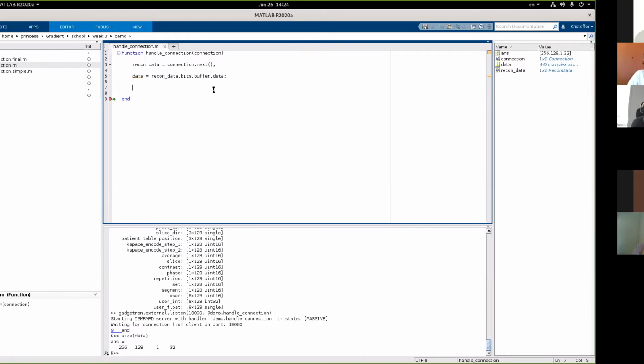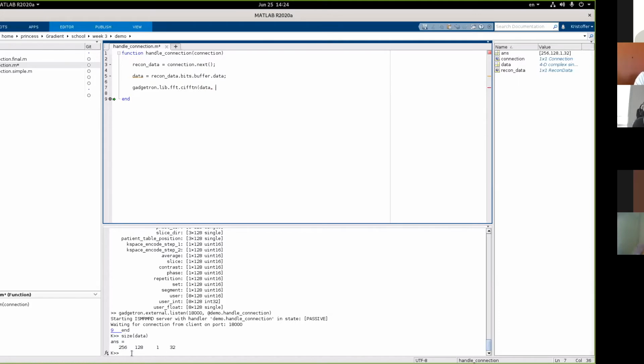I mean, under the hood, it's the MATLAB FFT functions, but I'm going to call this function instead because it's more delicious. So Gadgetron lib FFT, I think, and we'd like to call a centered inverse FFT in n dimensions. It operates on our data.